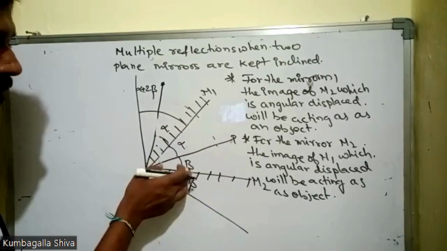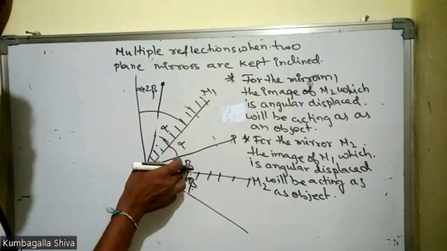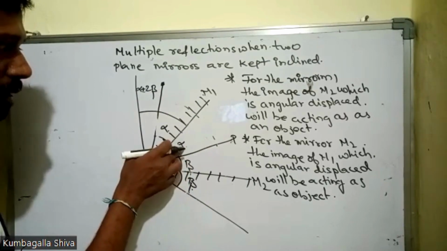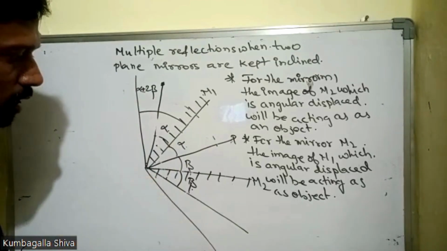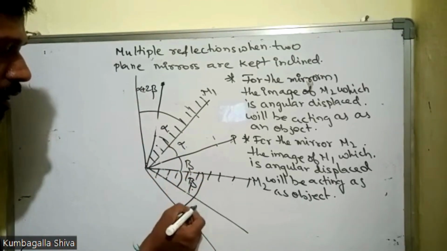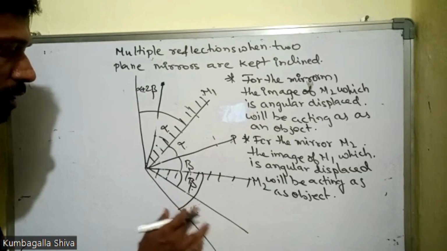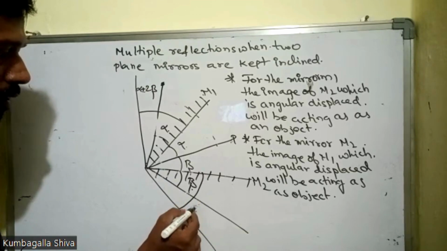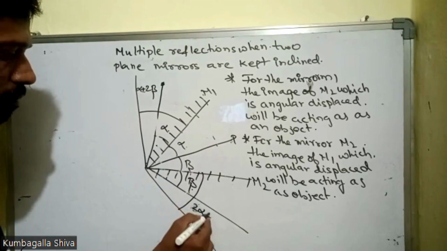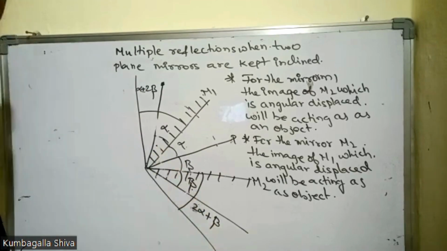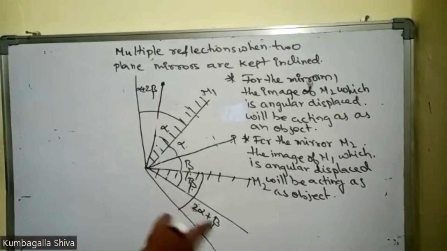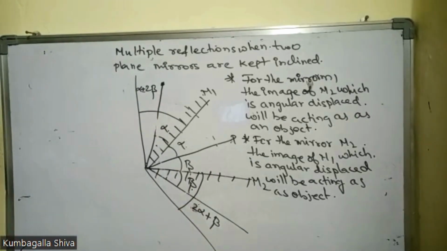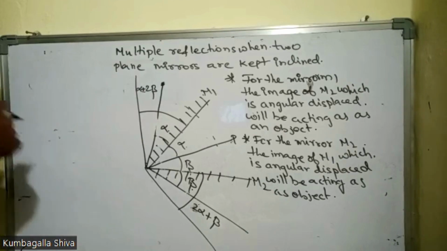Now how much you see here: beta plus alpha plus alpha. How much are you going to get this side from the mirror? It will be alpha plus alpha, that is, you are going to get 2 alpha plus beta, right? This side you got alpha plus 2 beta. This side you get 2 alpha plus beta. Are we clear? Okay. Next.